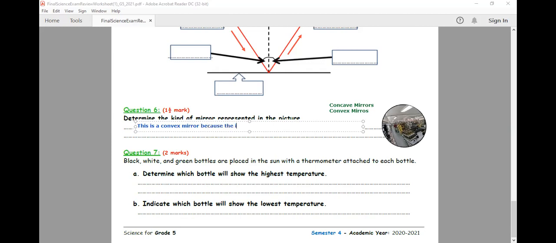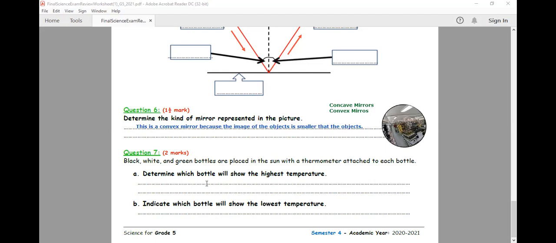The image of the object is smaller than the object itself. Convex mirrors are used to show smaller images of objects.